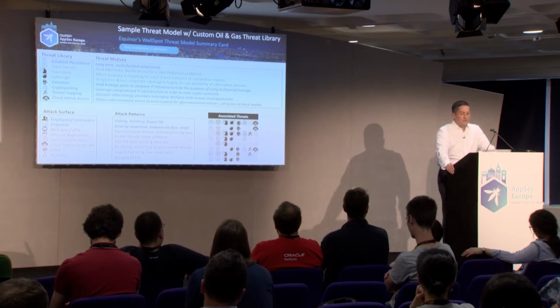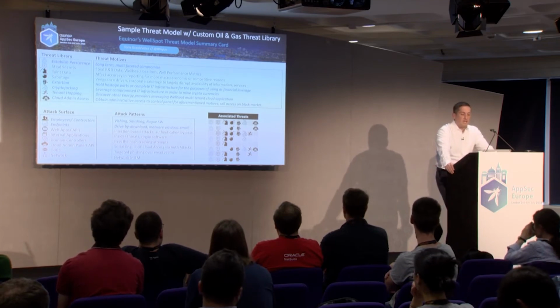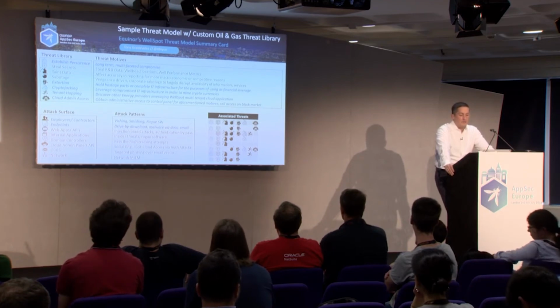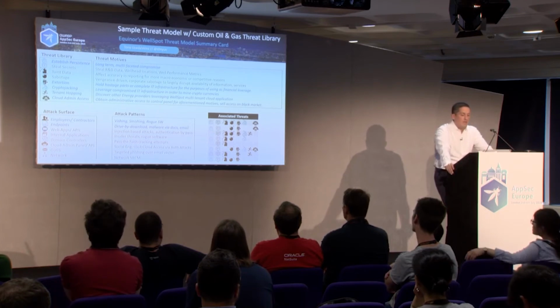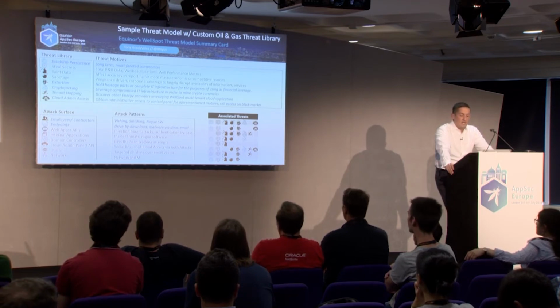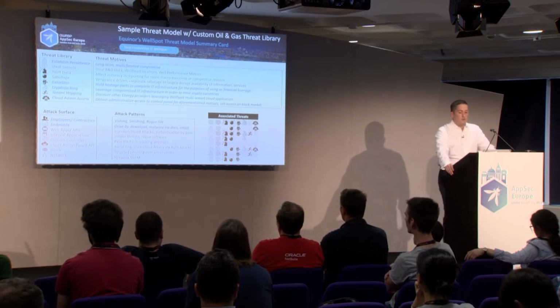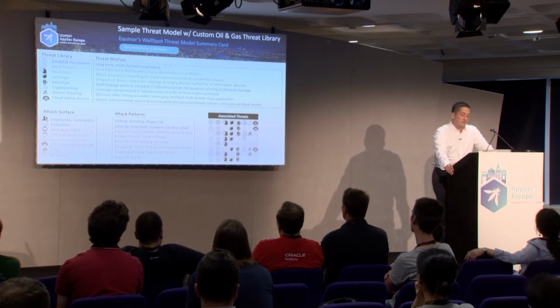What I've done here is I've established a threat library based upon a lot of the research that I did, and I'll get to the research sources towards the end of the talk, but I married it to an attack surface of what I know of the application just from completely an OSINT model, and also attack patterns that would basically undermine those attack surface components. And the associated threat matrix there is really intended to show where my threats are correlating to my attacks and to what components in my attack surface.